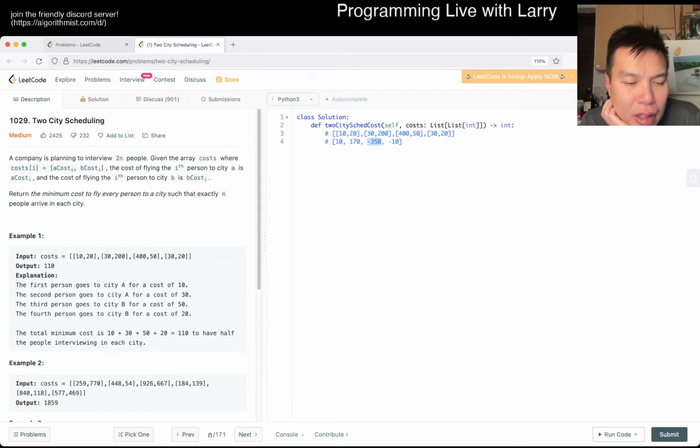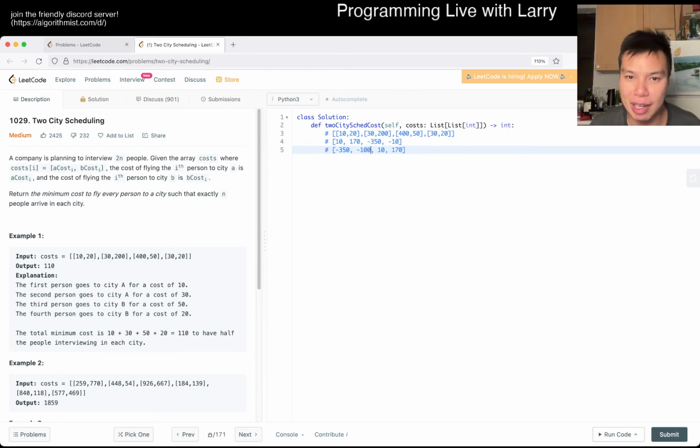I think here, to be honest, I have two ways of thinking about the greedy, but it should be okay. I think both of them go to the same thing. But the idea is that now you sort this array, and so now you have this array which is maybe negative 350, negative 10, 10, and 170, and then after that, this half will go to A and this half will go to B. I mean, this actually is a little bit awkward in that it splits perfectly in the middle. But if you choose another one, even for example, I'm just making numbers up.